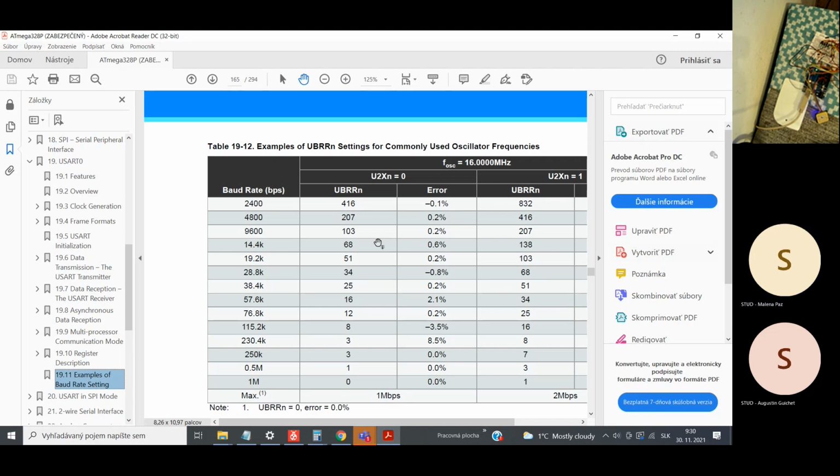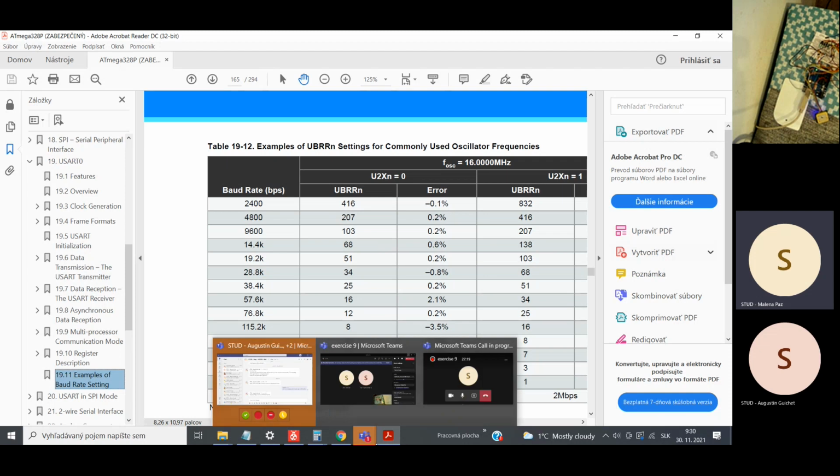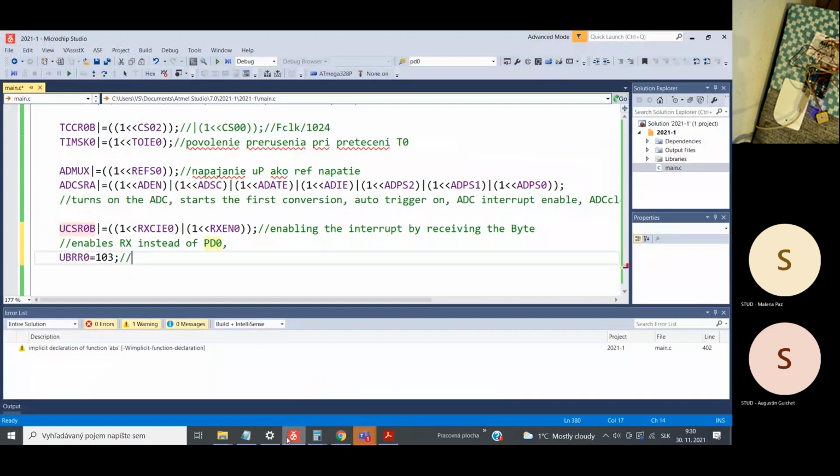The number is 103. Sorry. For 16 MHz and 9600 baud, the error of the communication will be 0.2%. It's only for our information.